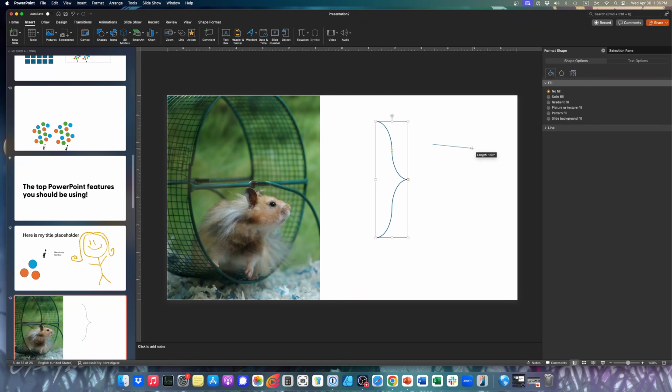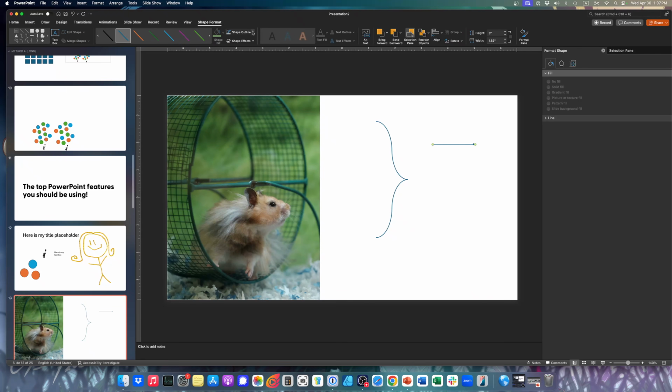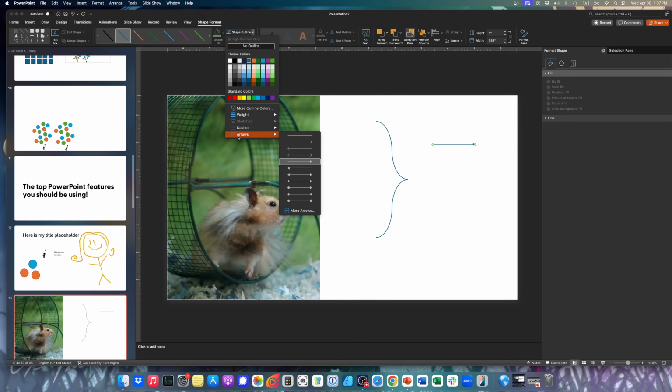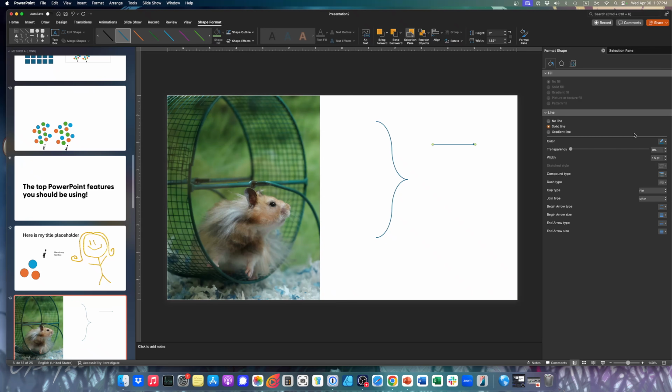And same thing with arrows. It's really important that you know that if you add an arrow and then click it and go to shape outline and hover over arrows, it does take a little while to get there. But if you hover there and click on more arrows, the important thing I want to mention in this video is that you can customize the size of the arrowheads and the style, more than if you're just using these drop-down menus. So I really want you to make sure that you know about these additional settings and to experiment with those and test those out.